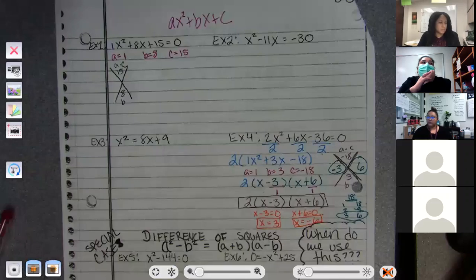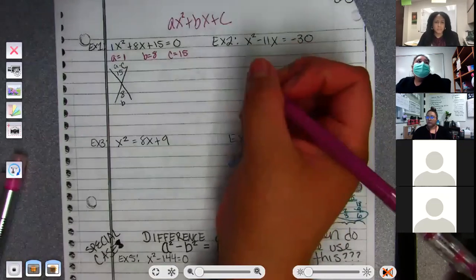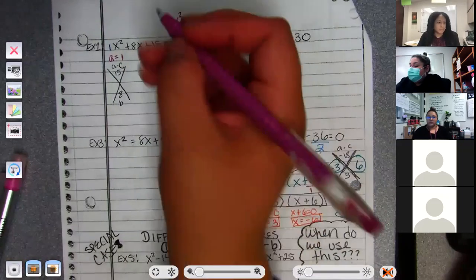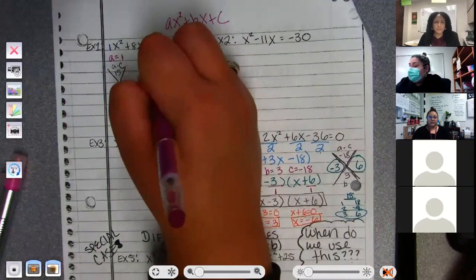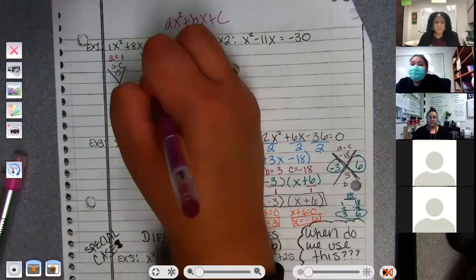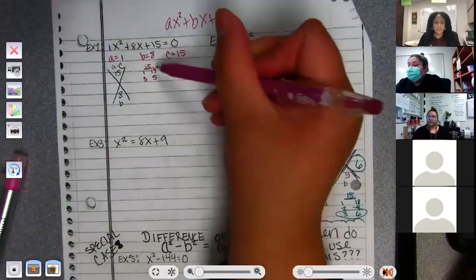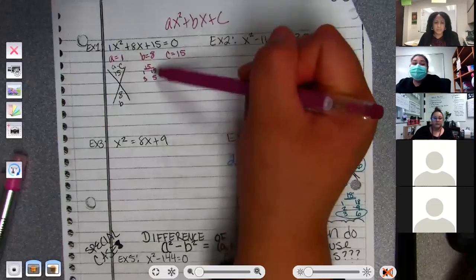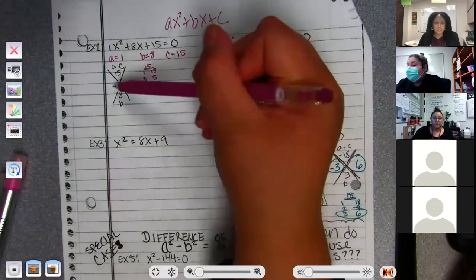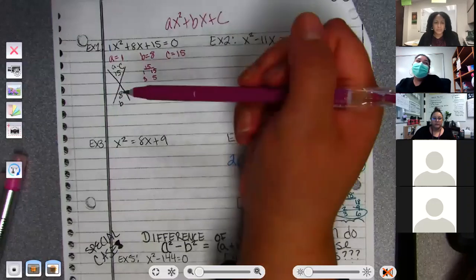Those of you that have submitted your factors so far, you are correct. Go on ahead and put it in your factor form. So the factors of 15 are 1 and 15, 3 and 5, and that's it, right? So which one of these pairs is going to multiply to 15? We already know both of them do. So which one of these is going to add up to 8? Those of you that haven't answered yet.